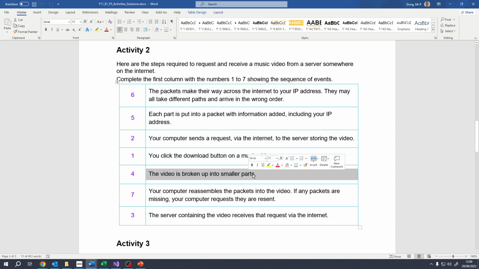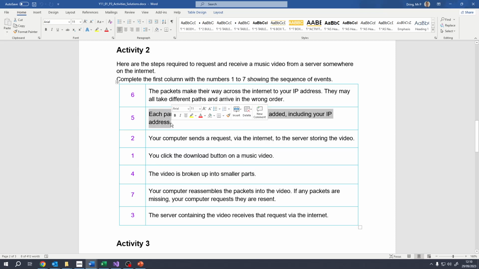The video itself is not going to be sent in one go because it's a large video. So the first part of the video would be sent in the first packet. The video has to be broken up into smaller packets. Each of those small parts needs to have a header and a footer. So you add in everything into that header, including the sender's IP address, which would be Google's, and the recipient's IP address, which is mine. The data itself would go in the main part of the packet.